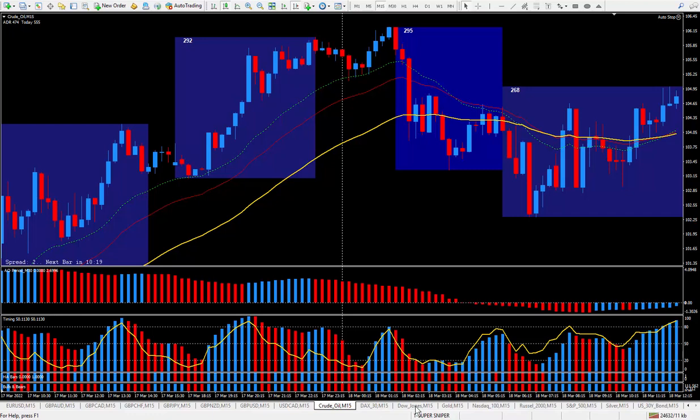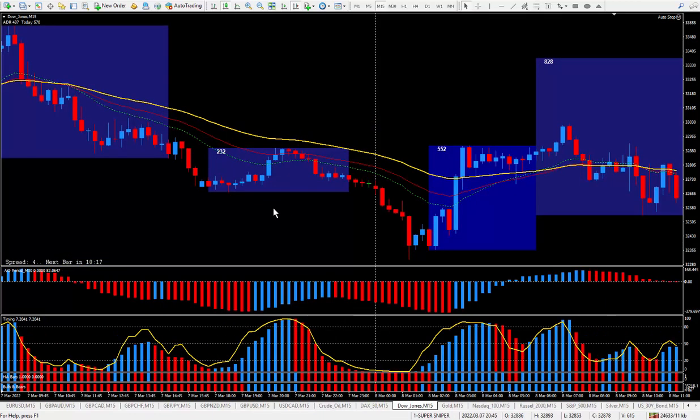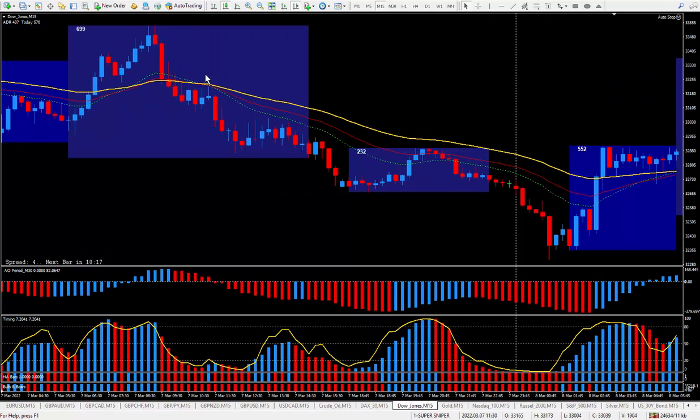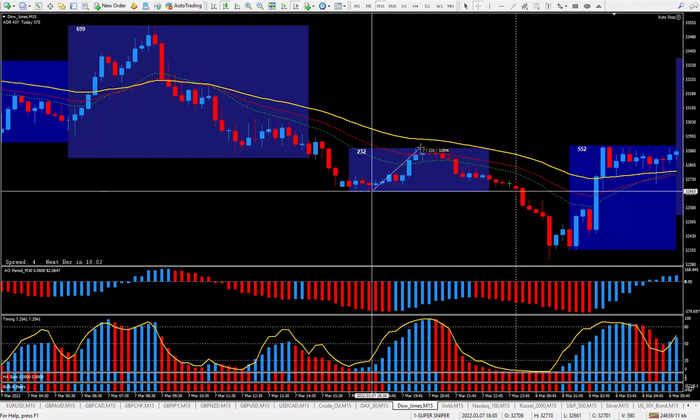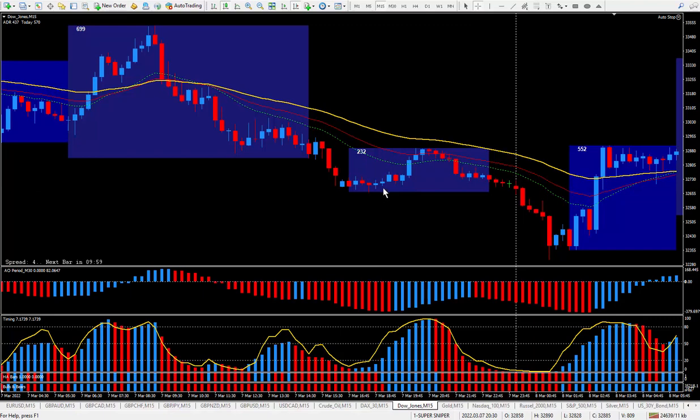So let's move on to the Dow Jones. From this point right here, moving averages cross. Goal line's going down. Look at how big these bars are on the AO. Qualifies for a great way to trade. Remember, don't sell here because you're going to be down 230. So just wait and wait.